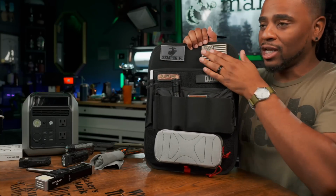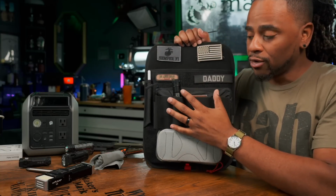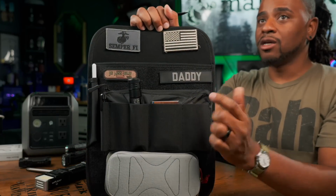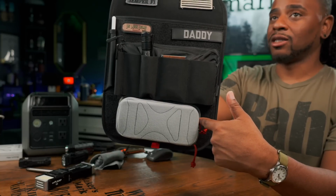The very front of it has loop panel as well, so you can put your patches or you can put other stuff on the front. You see I have accessories on here from Eberly stock. This is an accessory from Vertex, a little med pack that I put together. That way you can customize this how you see fit, and it's only 55 bucks.